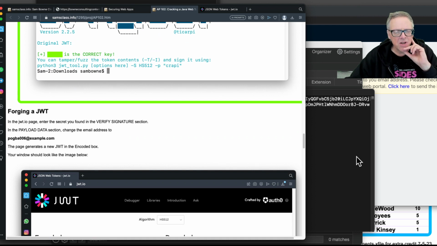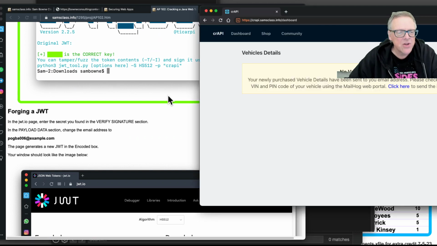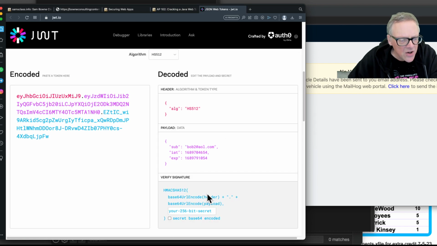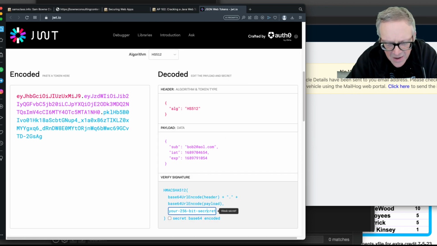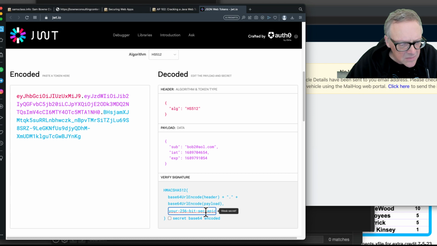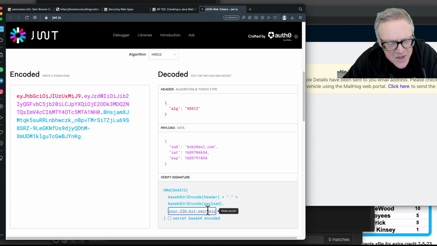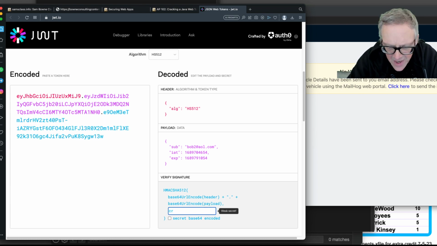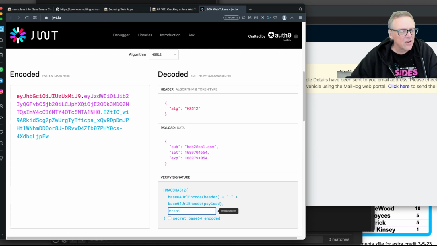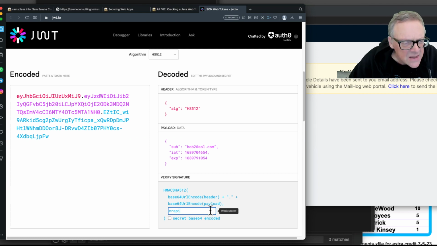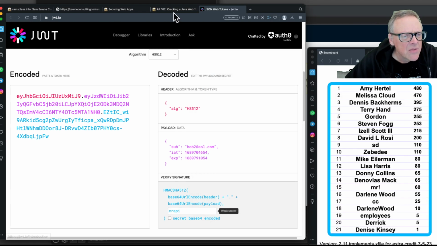So the secret is crappy, as you might imagine. So I can go here and put in, oh, I have to erase the old stuff. There. Don't know if I have to do something to make it run.